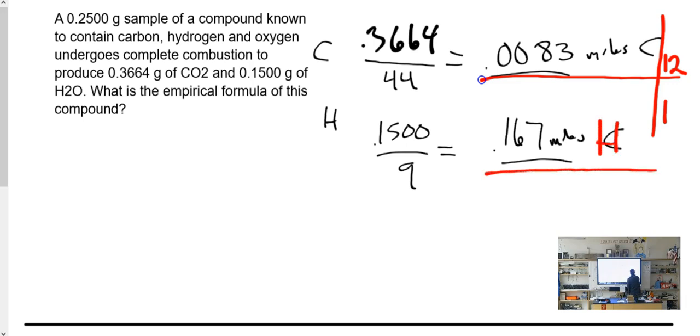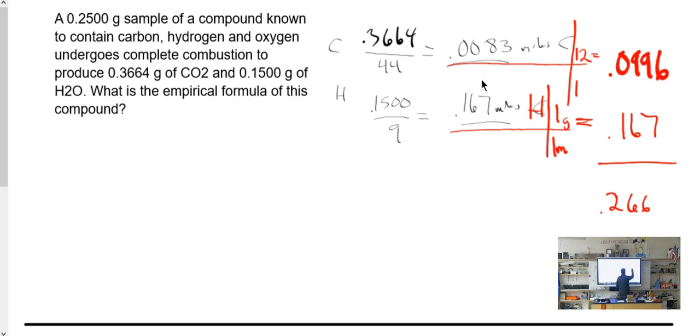And for hydrogen, this is pretty easy. For every 1 mole of hydrogen, I have 1 gram. So we do that math real quick. When you take 0.0083 and multiply it by 12, you get this, and that's your grams of carbon. You do the same for hydrogen, it's just 1, so that's easy. That's your grams of hydrogen. And then I went ahead and added them together. Now we need to know this total because we know the mass that we started with.